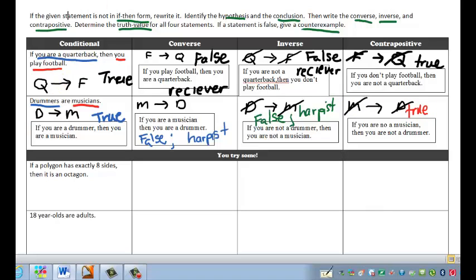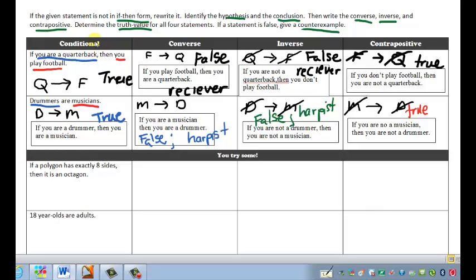Now I want you to notice something here on these. Notice that on our conditional statement, both of these actually started out as true. But just because our conditional statement is true, does that mean all the rest of them are true? Obviously not. When we change the things around, when we change either the order or we change and negate the parts, then we're also changing the meaning of it, and they may or may not be true again. So just because the conditional is true doesn't mean the converse is true, although it could be. Be careful. In these examples, we saw two where they were false, but it is possible for both of those to be true.